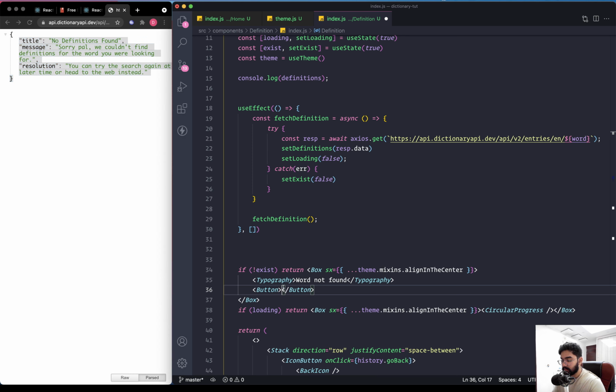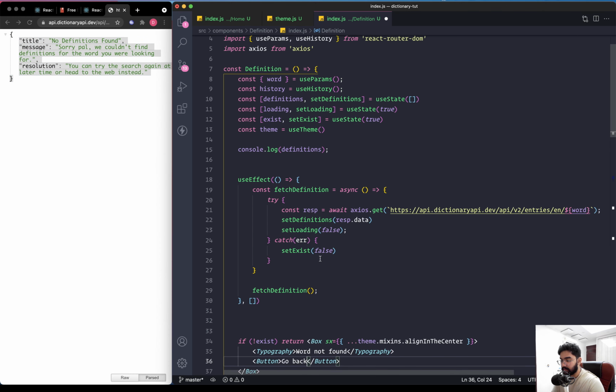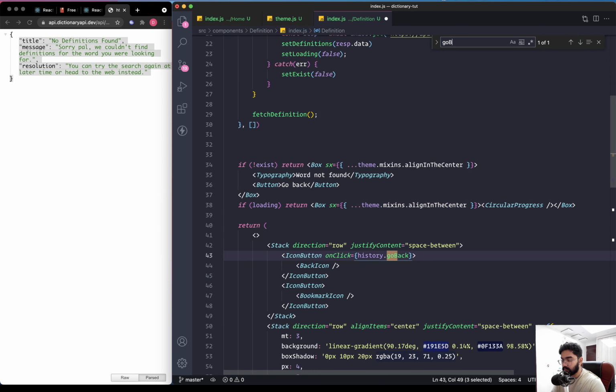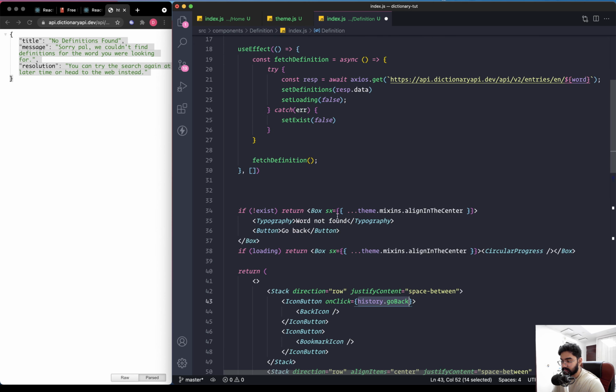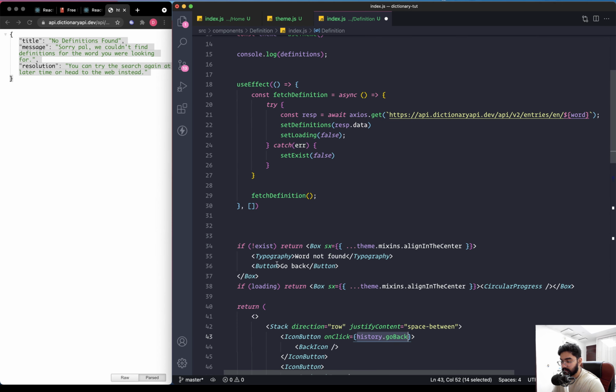Let's use the same go back function, which is this thing that we added to the back icon. When the user clicks on this thing, let's add in the on click, and let's call this function.